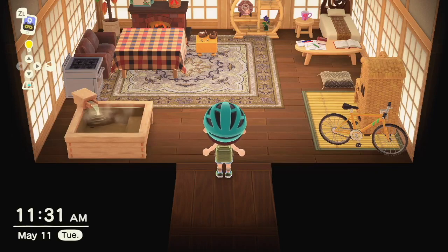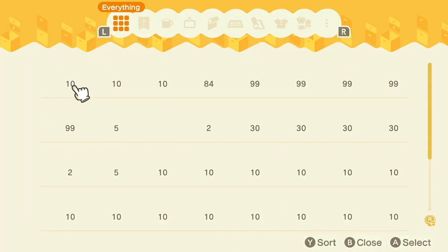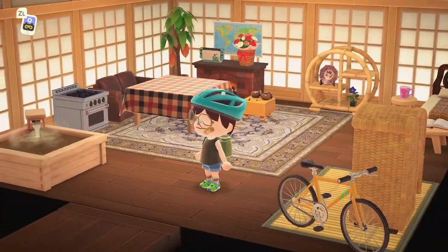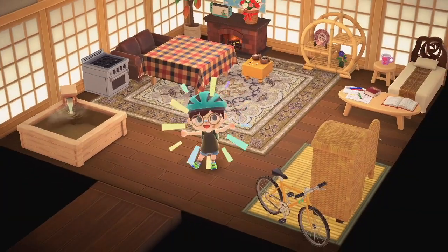Oh, let me show you the inside of my house. I borrowed, stole some stuff from my other island, and it's very chaotic right now, but I think that it's kind of cute. I like to have my house at least a little bit put together from the beginning. I mean, this isn't how I'm going to keep it, but I like to have it feel like a little home, even early on.